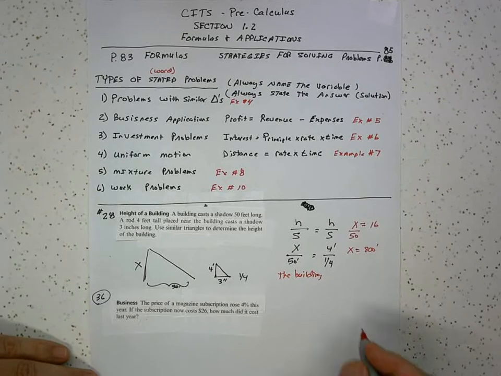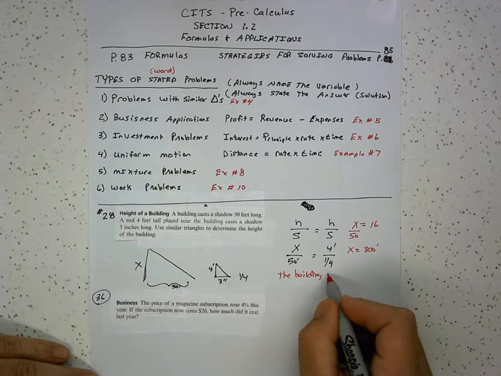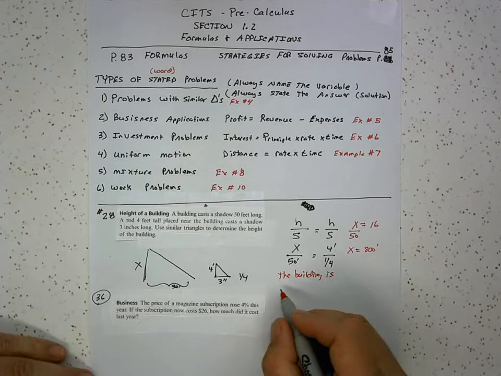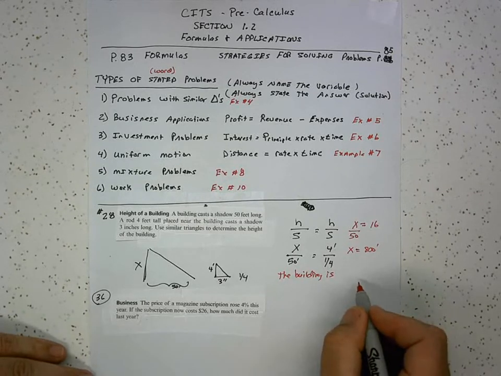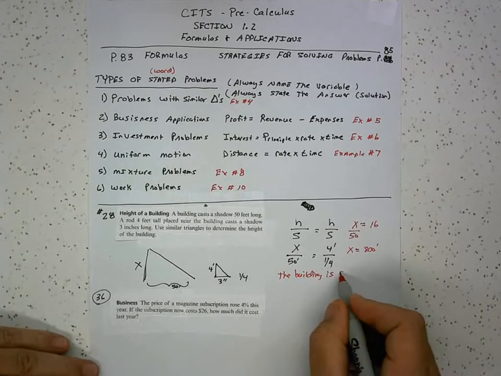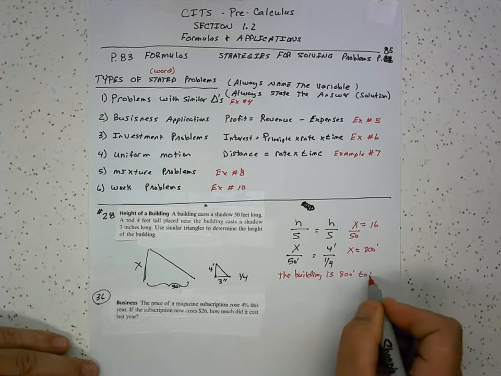I also like it when students phrase their answer. Those that you have had me before know this. Those that are new to it, I always want your answer phrased as a statement at the end of the problem. I want you to be able to explain what that answer is. So the building is 800 feet tall.